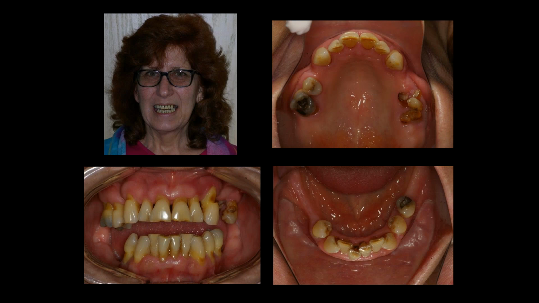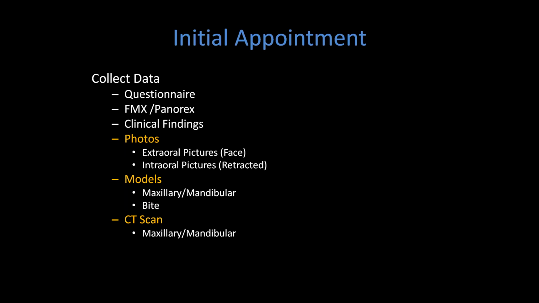So, as presented earlier this evening, we go through our scenario of capturing our 4 standard photos. Those photos include the full face profile shot, the retracted shot, and our maxillary and mandibular occlusal views. When we capture these photos, it is automatically Bluetooth to the monitor in the room. The interesting thing is most patients will comment that they're surprised by what they see, and they actually question, is that really my dentition, or is that really my mouth?